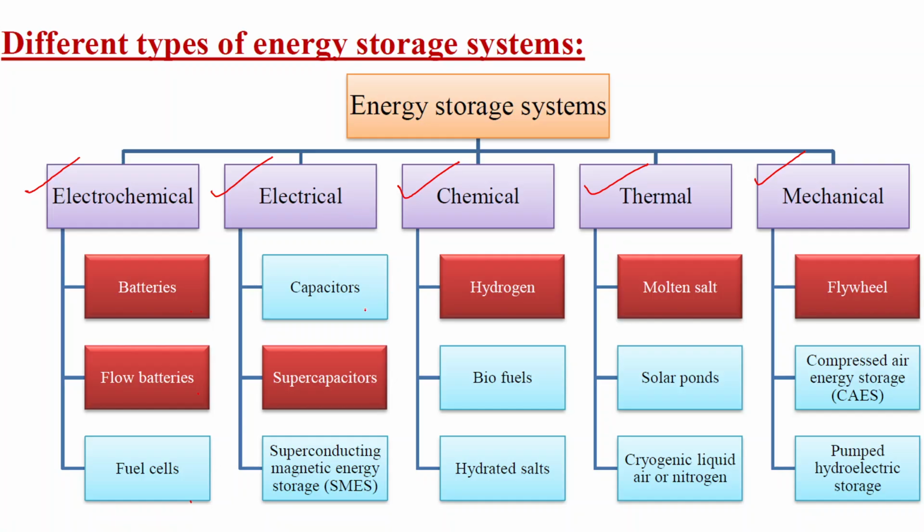Then electrical energy storage consists of capacitors, supercapacitors, and superconducting magnetic energy storage, that is SMES. Chemical energy storage devices consist of hydrogen, biofuels, and hydrated salts. Thermal energy storage devices consist of molten salts, solar ponds, and cryogenic liquid air or nitrogen. Mechanical energy storage devices consist of flywheels, compressed air energy storage, and pumped hydroelectric storage.